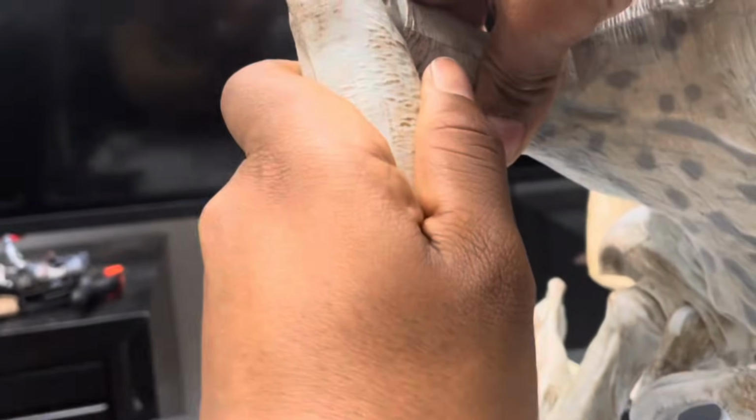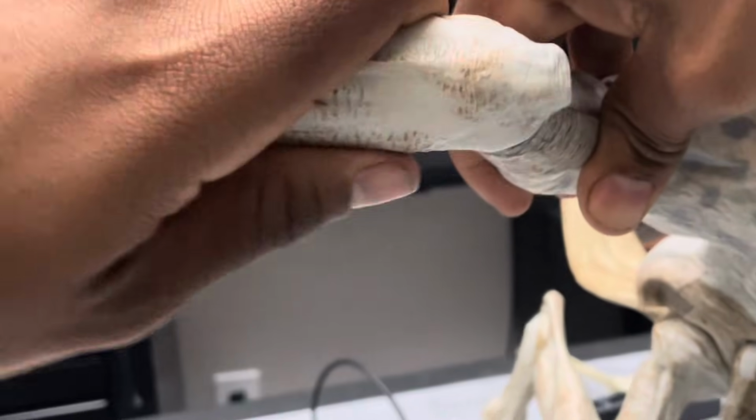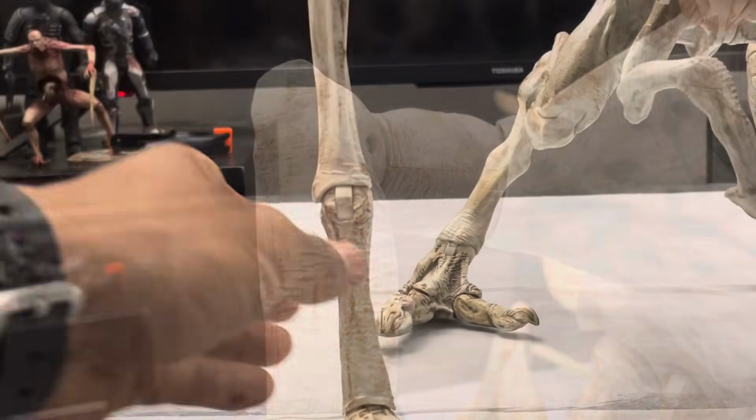Now moving on to what I'm going to call the elbow joint. This is another ratchet joint, as well as a 360-degree swivel. You would think with all the ratchet joints that this figure would be a little bit more sturdy, but unfortunately it does have some balance issues.